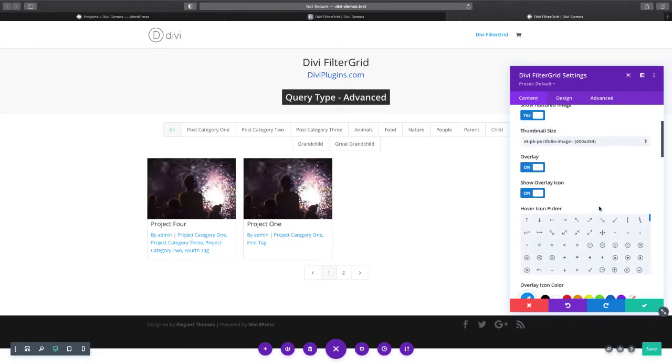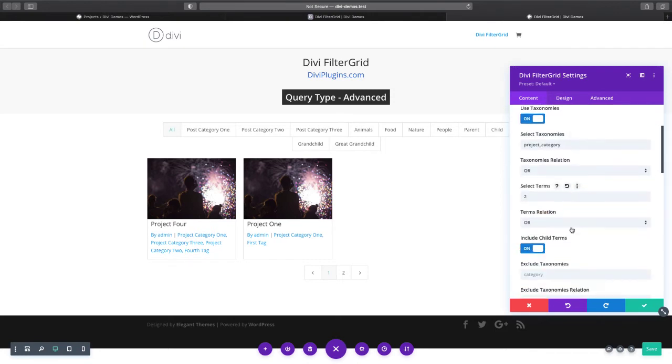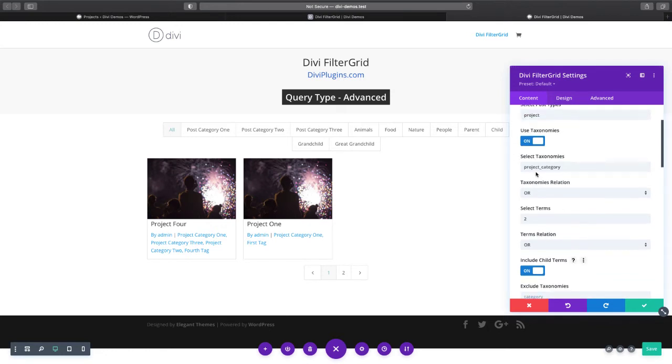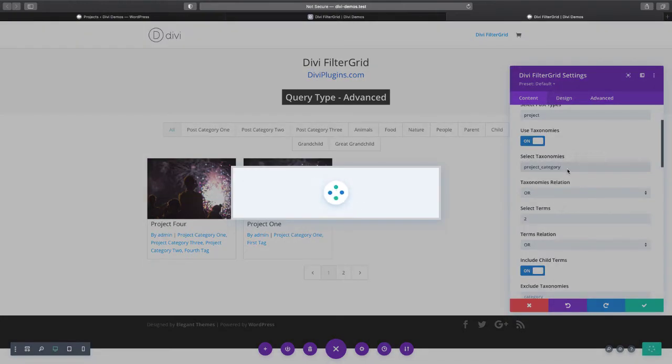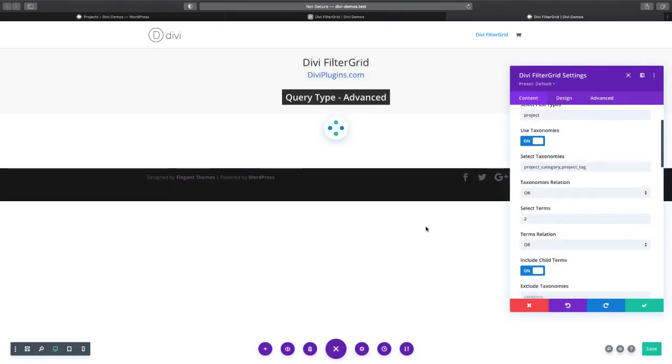Let's go back up to our query options. And now we can say, let's display posts that are in project category 1 or posts that are in tags. So let's add tags to our list here.